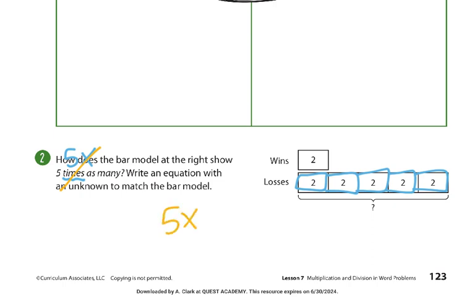So I'm doing 5 times something equals, here's the arrow. I'm going to actually make my question mark right there so it matches. Okay? I'm trying to find what lives there. Look at my equation. What number haven't I accounted for yet that the author gave you? Abel? What is inside that box? 2. Bless you. What's 5 times 2, Christina? 10. What does she say, class? 10. Write an equation with the unknown to match the bar model.